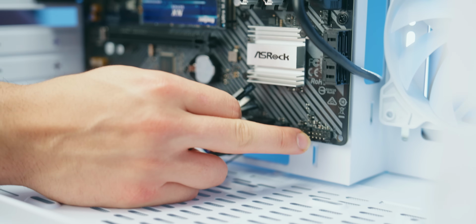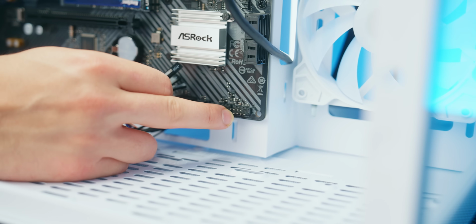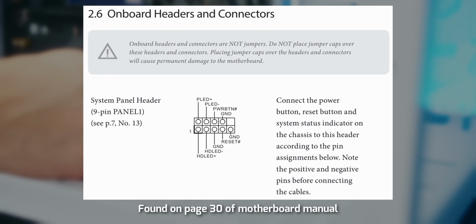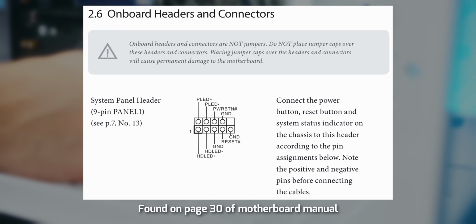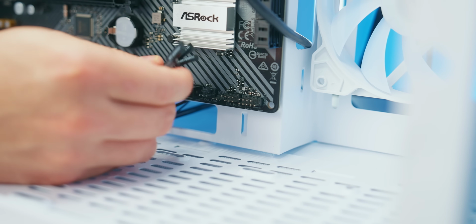So now let's go ahead and plug these all in to where we're supposed to plug in our front I/O, which is always going to be on the far right, bottom right of your motherboard. If you want the exact pin layout, that can be found in the motherboard manual. It tells you where each of these pins are going to go. Otherwise, you can follow what I'll tell you here.